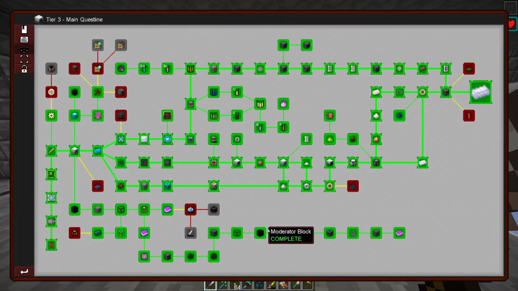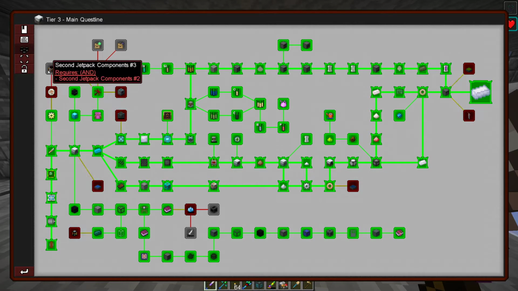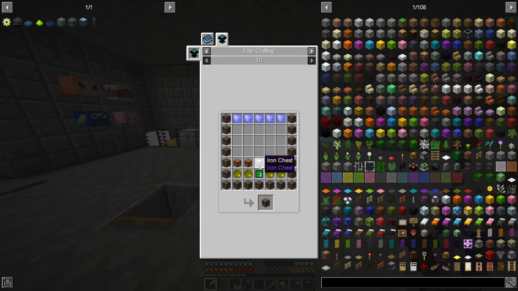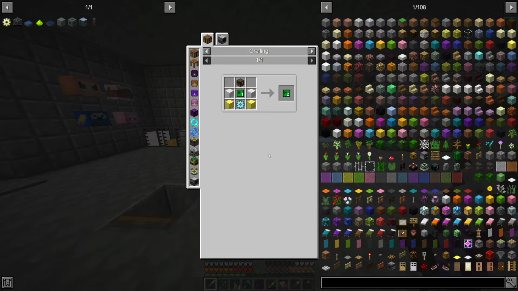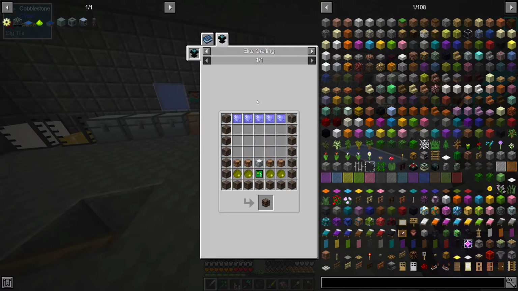Rest of that we have. Need to make 2 fire runes and a whole bunch of junk. Oh man, there's a lot of stuff. Okay, so what else can we make? We can make this. This is actually pretty easy, except for that thing, which is annoying. But a large one of these is pretty cool.